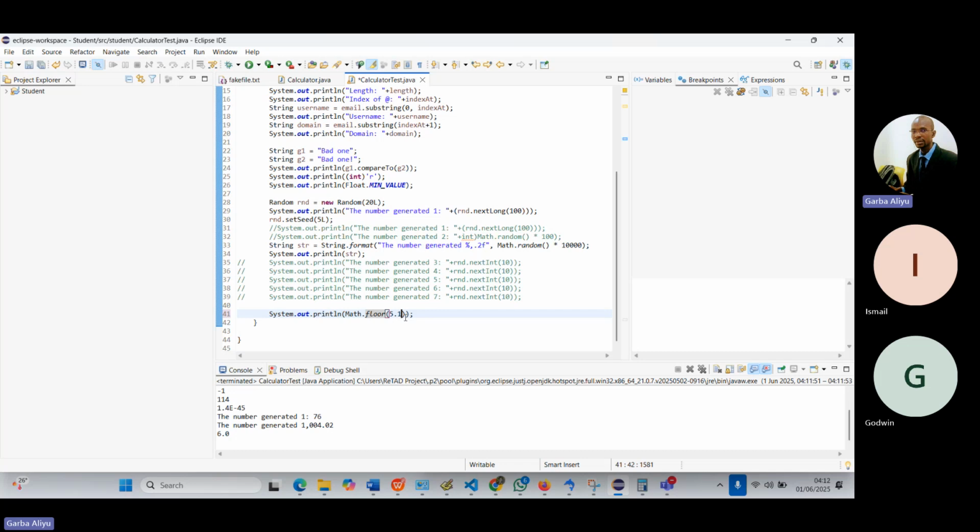But if I ask you, give me the smallest integer less than 5.1, does that integer exist? Can you give me a number that is the smallest one less than 5.1? The smallest? That should be 5? No, I'm trying to refine my definition so that you understand. Don't be confused whenever it's given to you like this, or forget about ceil and floor. From the definition, you realize that to some extent you might be contradicting yourself. Like in this case, I asked you, give me the smallest integer less than 5.1.